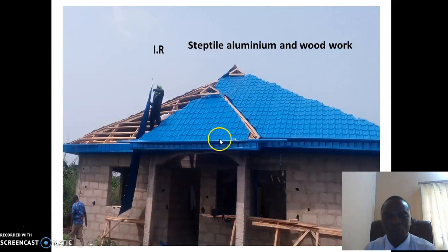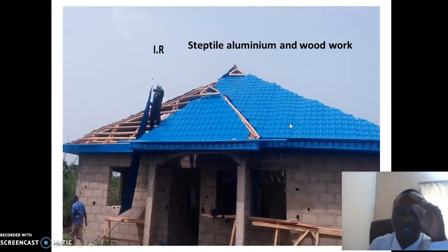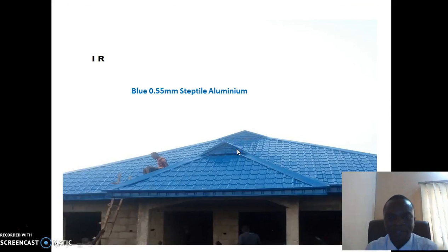So you can see this house, we did it in Moway area. You can see we used 0.55 blue step ties aluminum. You can see the woodwork. You can see my guys here doing the work, and the work is perfect. You can see this is the finishing of the work.